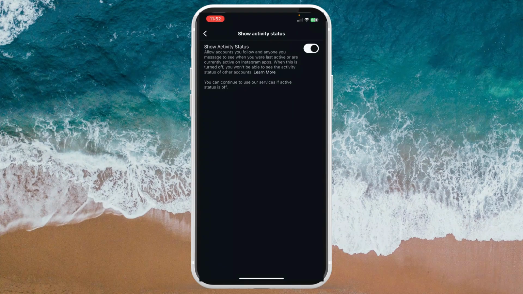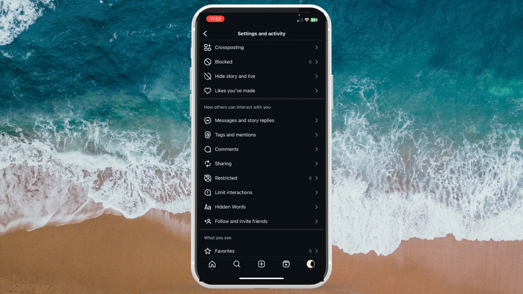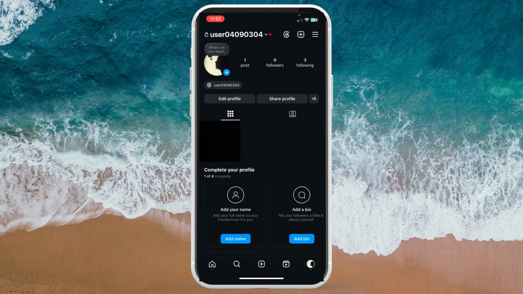And once that one is turned on and activity status is still not yet showing, you could try out the basic troubleshooting steps onto your device. So just check if you have the latest version of the app, because sometimes if you don't have the latest version of it, there might be some errors for that, or you could simply uninstall the app and install back again and then log in onto your account and try to check if the activity status is already showing.